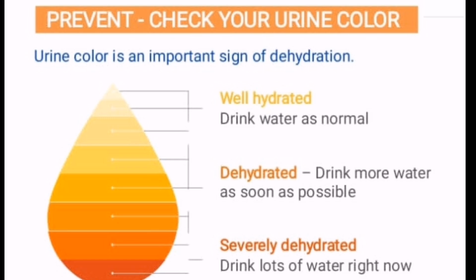When we move down the drop, you will see extremely yellow, or you can say orange, color. It means you are severely dehydrated. You have to rest in a cool shaded area and drink plenty of water to make sure your body is well hydrated. So this is one of the best tools to monitor your hydration level while you are working in a hot atmosphere or direct sunlight.